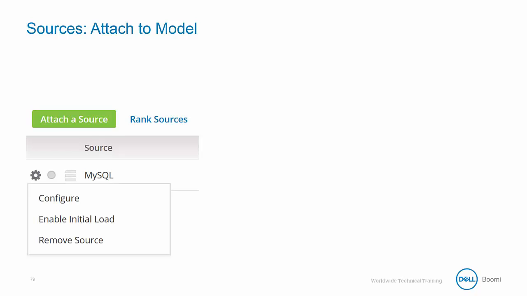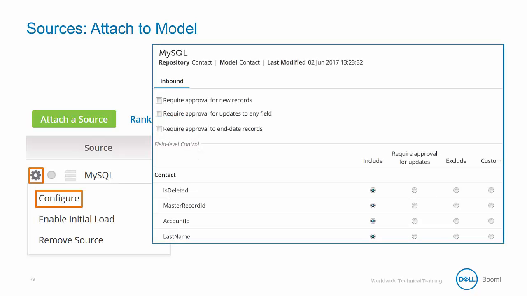Once the source is attached to the model, you will have many options to configure the data coming into and going out of your repository. You can access a special configuration window by clicking on the action icon located to the left of your source name. From this window, you have several options to customize the permissions each attached source has. Keep in mind that the permissions you set up here only affect this source for this model within this repository. This means you can attach the same source to a different model in a different repository and give it completely different permissions.